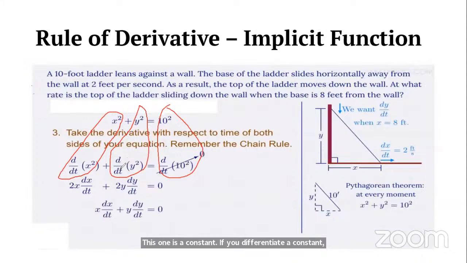But here we have d over dt multiplied by y squared. So you have to differentiate this one in terms of time. You have 2y multiplied by dy/dt, because you differentiate y with respect to time. That's what we are telling you here. You differentiate this y function in terms of t. And if you differentiate this one, you have 2s ds/dt, because this function is an s function, and you differentiate the s function with respect to time.